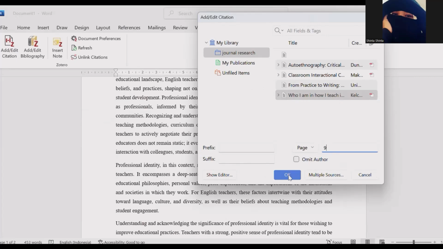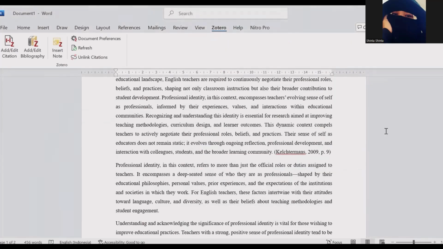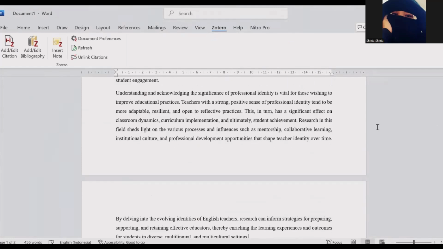Okay, then click OK. Here we go. So this is how Zotero works for citation. So you don't have to type manually, right?